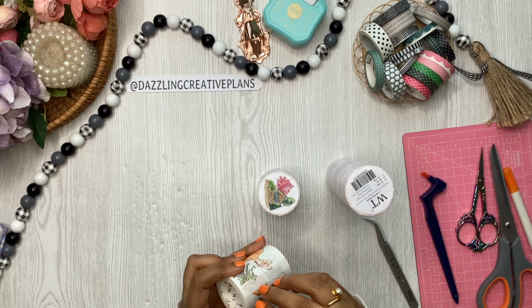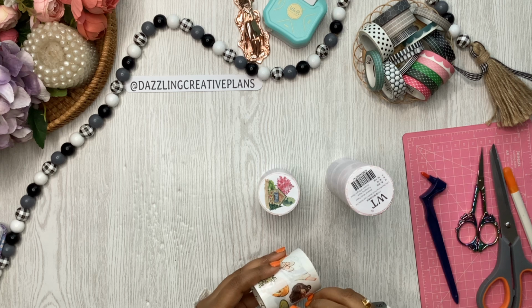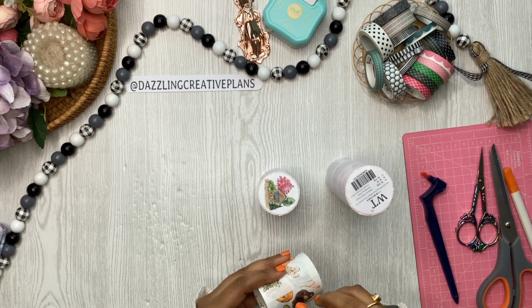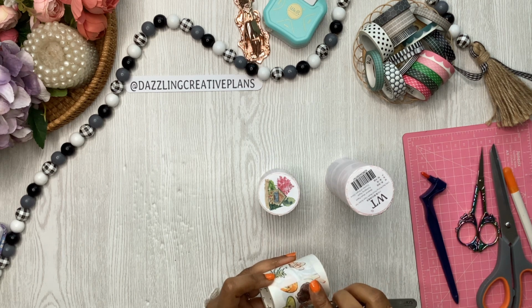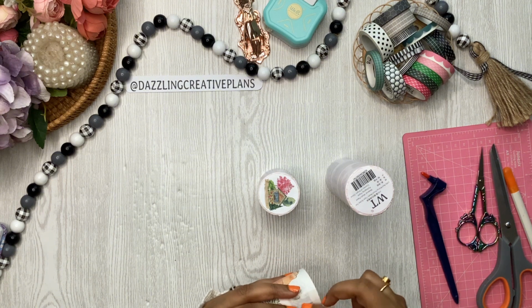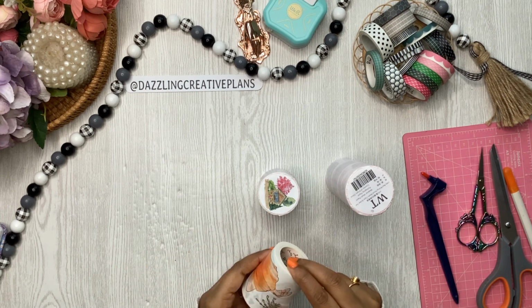And this is the Leisurely Days pre-cut washi tapes. It is just like a sticker. You can just pick it up and use it as a sticker. And I'm just going through, I'm not fast forwarding this, this is real time, as I'm trying to make sure I don't damage my fresh coat of paint on my nails.